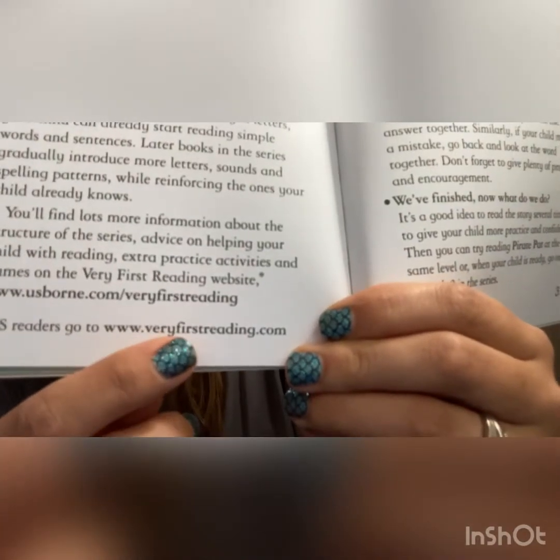Two really great resources that go well with this series are this website, www.veryfirstreading.com. Here you will find short sound clips that pronounce the letter sounds that will be in each particular book. That way, if you don't know exactly how they're supposed to sound, you can just press play and let your little one listen to how it is supposed to sound.